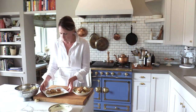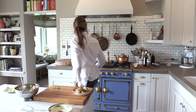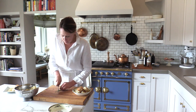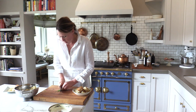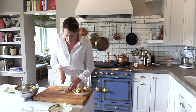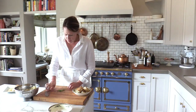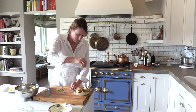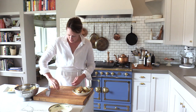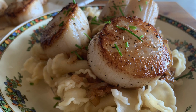Yes. Okay. Now, pasta. It was really good. Chop up your chives. I'm just going to sprinkle them on top, and it does make a difference. Those little touches, the herbs, especially if it's fresh herbs, make a difference. We're going to sprinkle that on. Yeah, look at that. Yum. And there you have it.